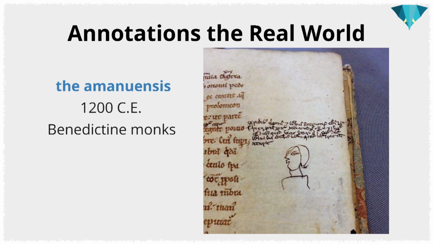So annotations in the real world go back a long time. So in 1200, we see the amanuensis wrote notes in the margin of the pages. And I don't know why there's this face here, but my college was run by Benedictine monks, so I've run into a lot of these in my life.